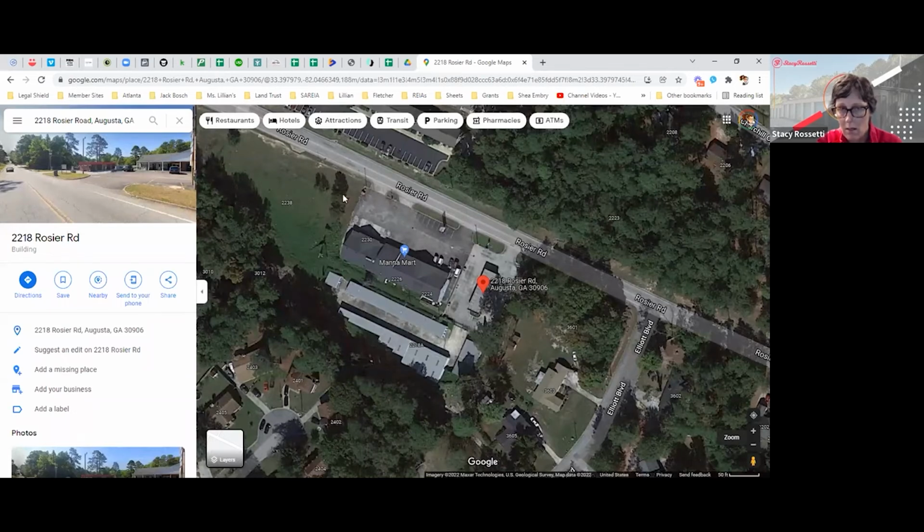So this is the facility here, and right here in the back, and it's not even an acre. It's a little bit less than 1 acre. Whoever built this facility, in 1994, so it's not really that old, utilized the space really well, which I love. I love when I see storage facilities with the space being utilized properly. And here is a car wash. There's an easement that comes into the car wash and then comes in through here. That's how I know, and I've figured it out over time, that there's this easement that comes in. The reason is that at one point this was owned by one person, and then he sold off this commercial building, he sold off this car wash, and then he sold off the storage facility.